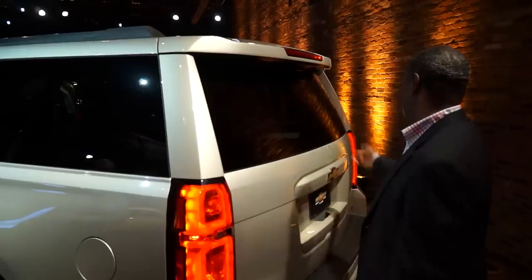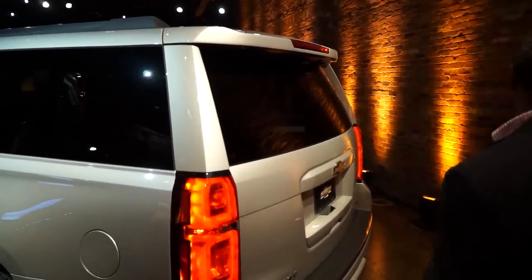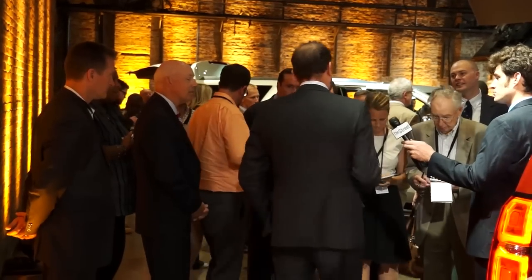With the pickup, they've been able to make a lot of advertising hay out of the fact that this new V8 is more fuel efficient than Ford's EcoBoost V6 they use in their pickups as sort of the high-power green option. So it probably makes sense to make it the only drivetrain here. They haven't released fuel economy numbers yet, but it's a safe bet that between the new engine and the aerodynamic improvements they talked about, fuel economy numbers will be at least somewhat better than the old Tahoe and Suburban.